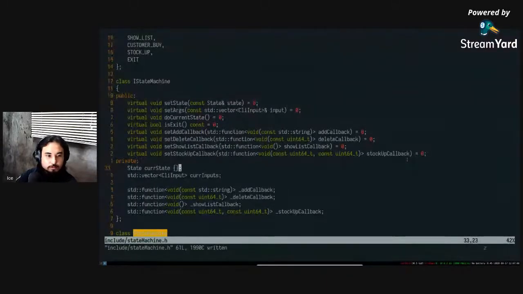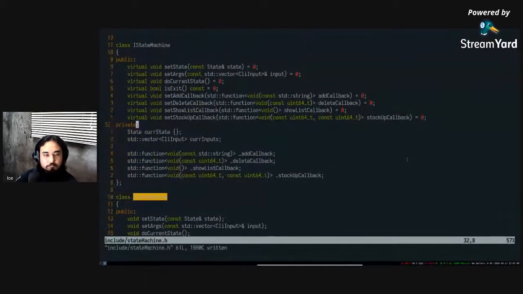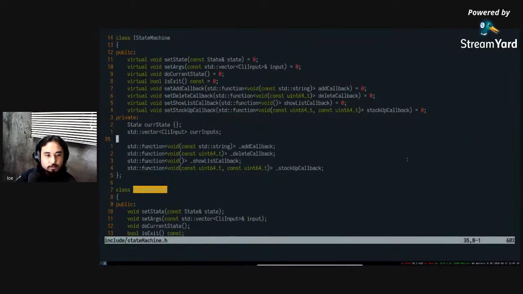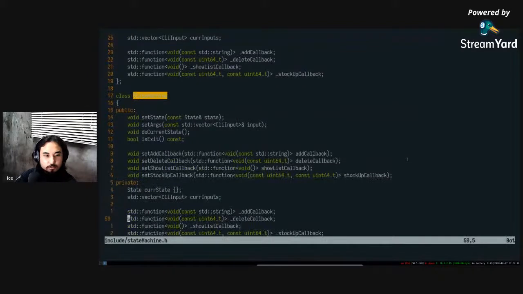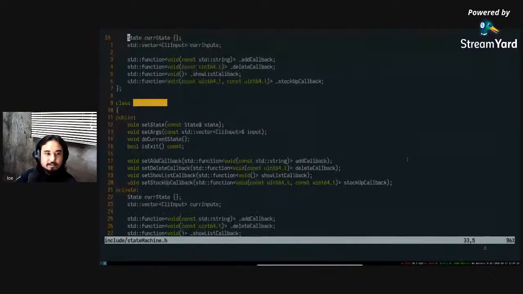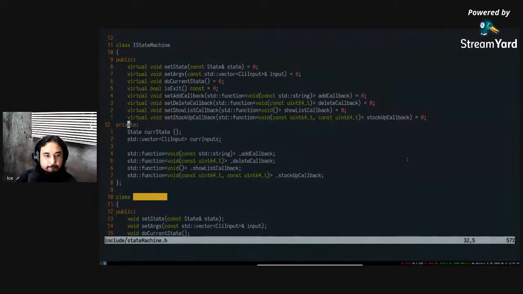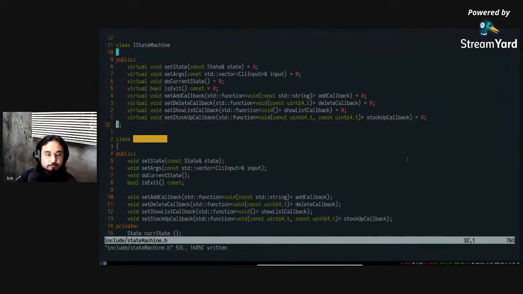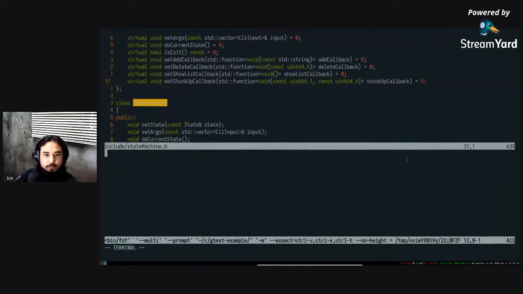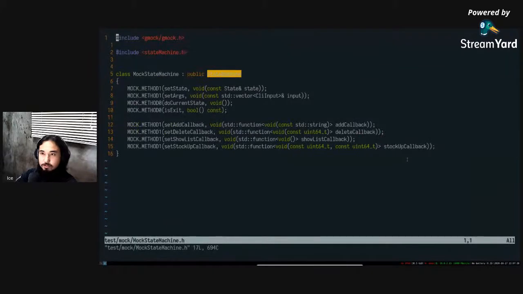And then let's delete this for now. No, I think it's okay there. And then for the state machine, let's just remove this part. No, let's just use this. So what happens now is we go back to the mock state machine, and we just say I want to inherit from I state machine.